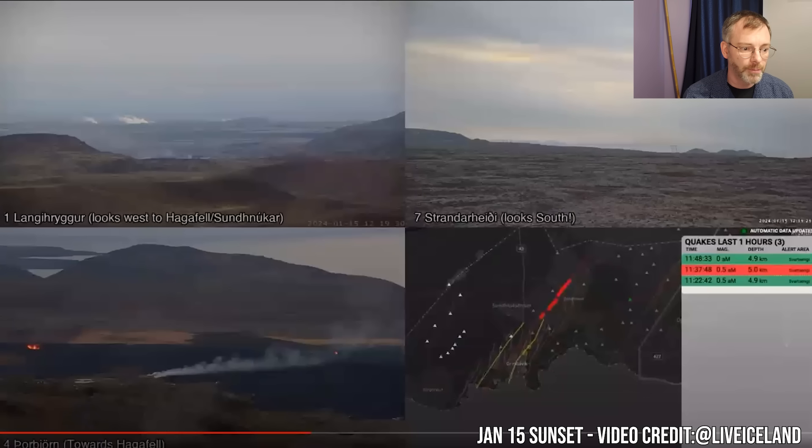Very quickly, let's go to the multi-view. I like to start during the daytime so you can see the location where the camera is looking. This is the northern end of the most recent fissure. You can see that at sunset there were still some lava fountaining, but very small volumes, and there could be some flow underneath — the top gets a crust on it and there could be pathways underneath this new crust. As Sean Wilsey said, this might be the youngest new rock on the planet Earth.